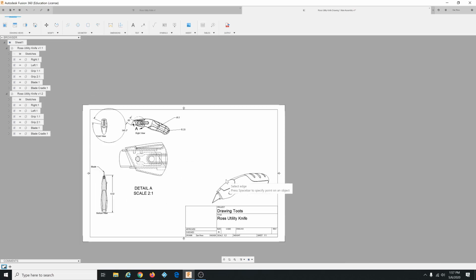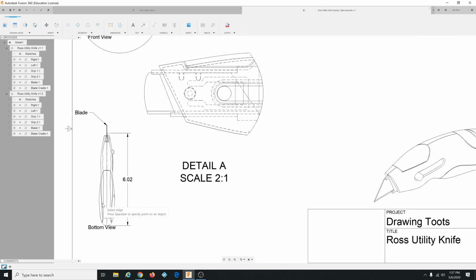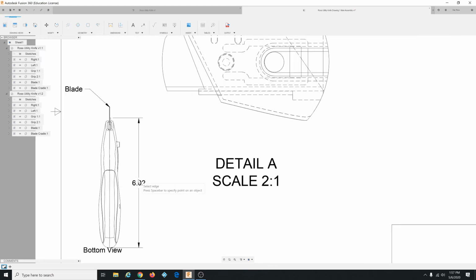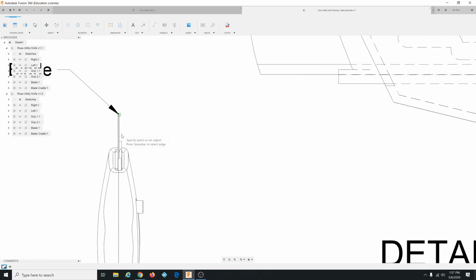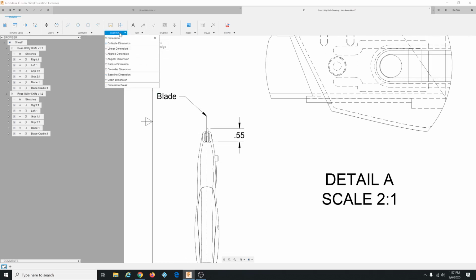All right. Oh, a couple more neat things with the dimensions. So here, let's delete this linear dimension here and put it back. Linear dimension. We'll put it back, but just at this top piece of stuff. Throw that guy on there. And then there's two things to play with. There's baseline dimension and chain dimension.